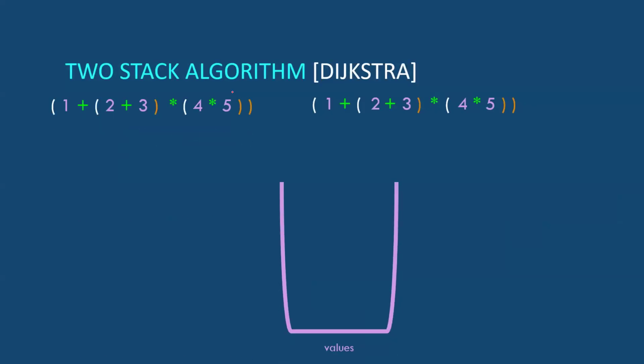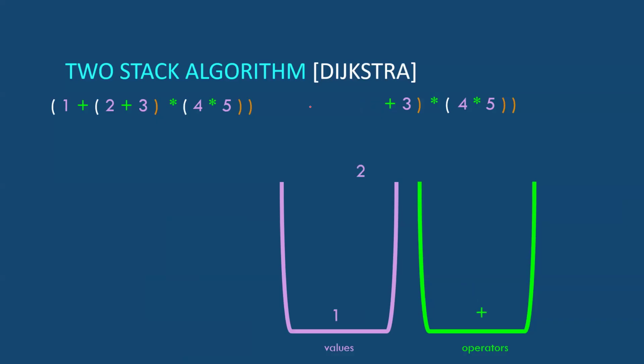Here's our equation, and we'll modify this one on the right, but we'll have this one on the left for reference. Here are our stacks. I ignore the first parenthesis, put in the 1, put in the operator, ignore, put in the 2, put in the operator, put in the 3. Now we've hit a parenthesis, so it's time to process two operands. We take the 2 and the 3, add them and put the result on the stack and keep going. Operator goes on, ignore, 4 goes on, operator goes on, 5 goes on, process, right?